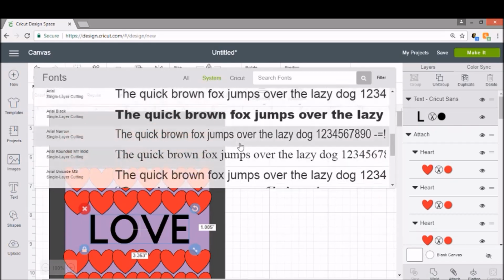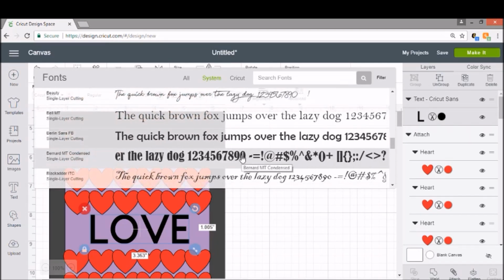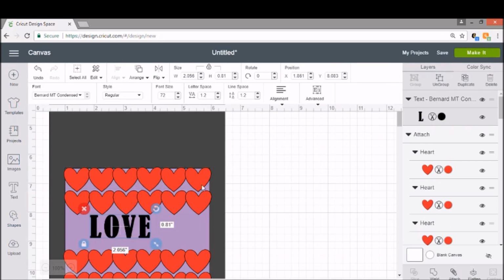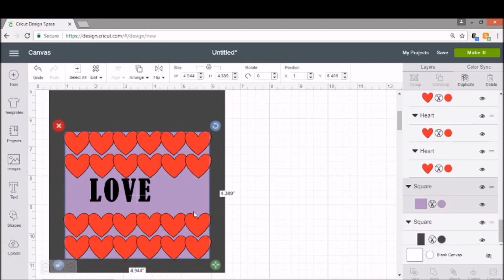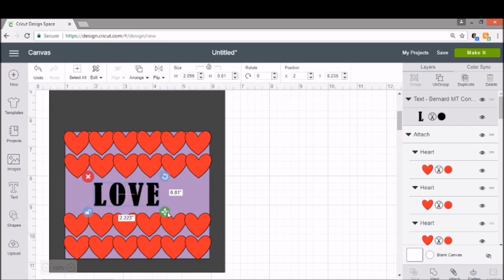I like kind of a blockier font for something like this. I'm kind of a fan of this Bernard. It's a pretty nice font. So I'm going to select this. I'm going to go ahead and unlock this because I want to be able to manipulate the letters a little bit more. Make them wider.